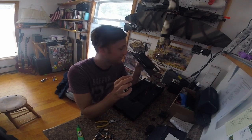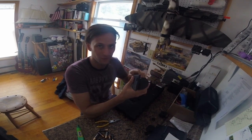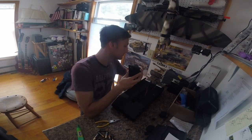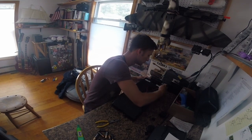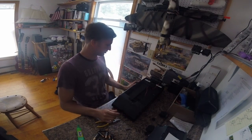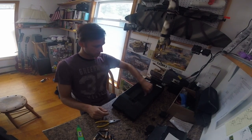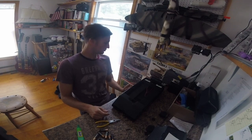going to be useful on this model because the motors here are just way too big and the holes are too small. Exciting though. Okay. Wow. That's pretty big.